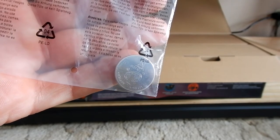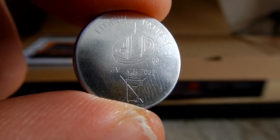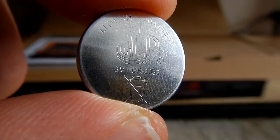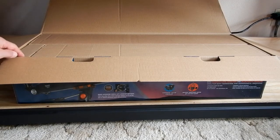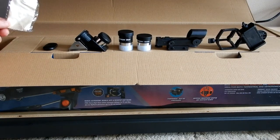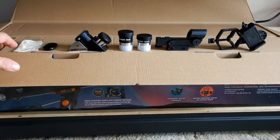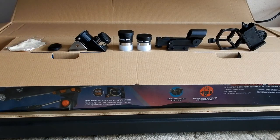You also get a battery — a 3-volt CR2032. I believe this battery is for a remote you're getting in there to operate an app for taking pictures with your phone. There's also a small box. What we have in it is a lens cloth — I'm assuming to wipe an eyepiece — and your Bluetooth shutter remote, which is what you needed that battery for. It's a Bluetooth shutter remote you use in conjunction with the app.